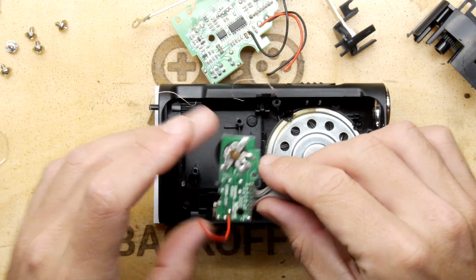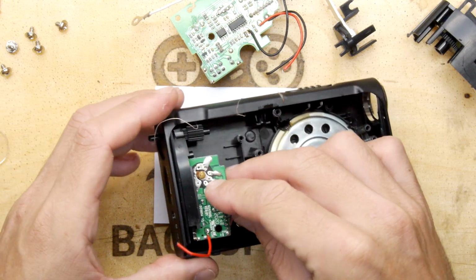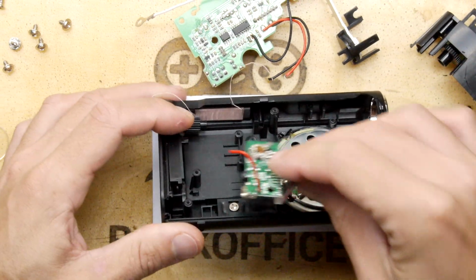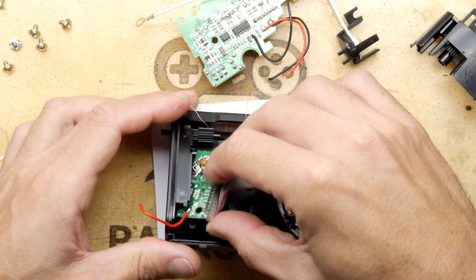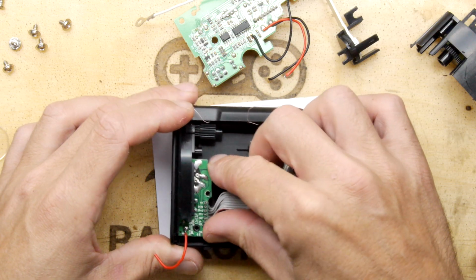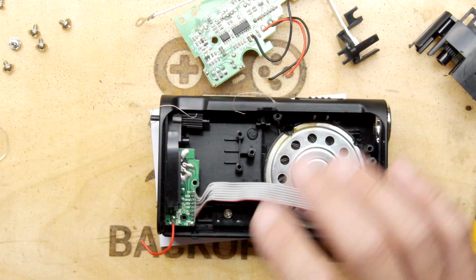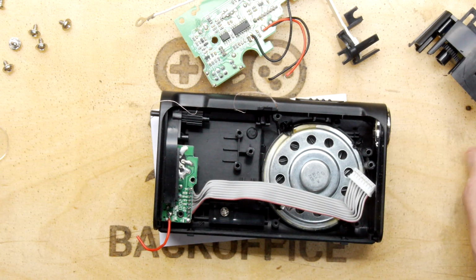Now this little board went in here for sure. The fun thing will be trying to determine which screw was for which part, because there are different size heads on all these screws, and of course some of them are case screws as well. This one I suspect is a small screw, so we're going to go for a small screw in there.